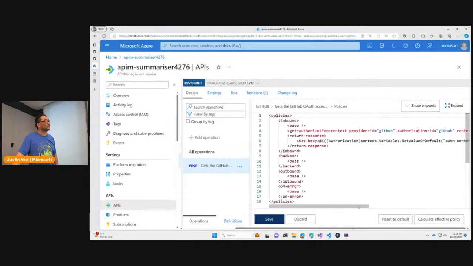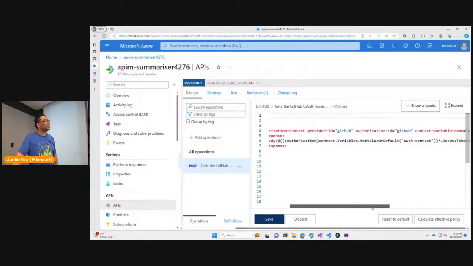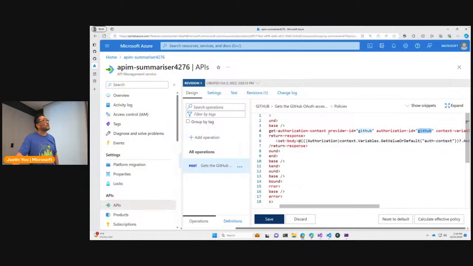In here, it says we need to use the get authorization context policy, and it has a provider ID of GitHub and an authorization ID of GitHub. So with this information, it sounds like we need to set up some sort of provider before using this.